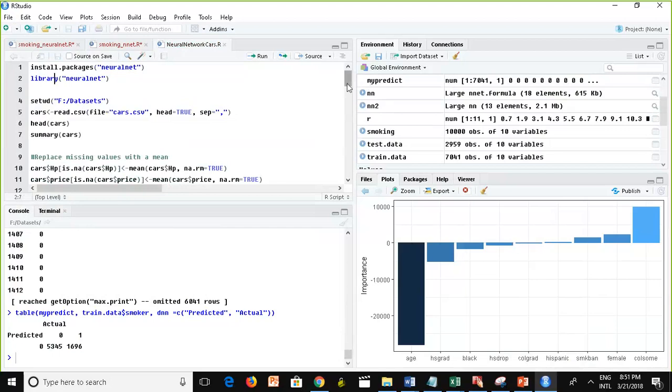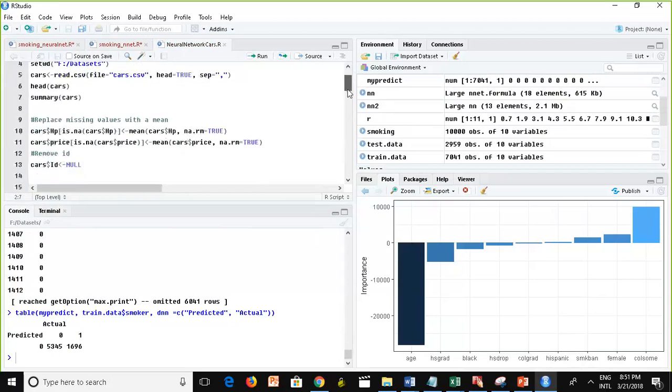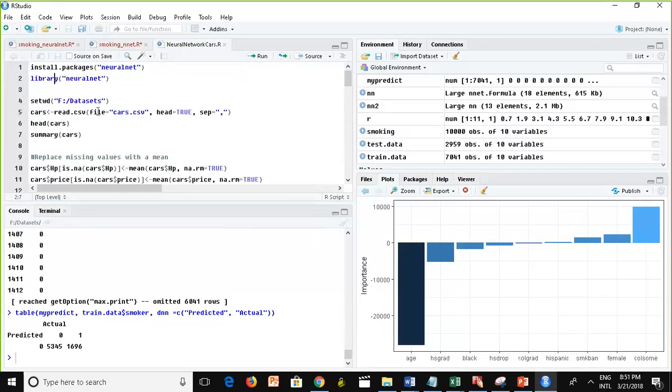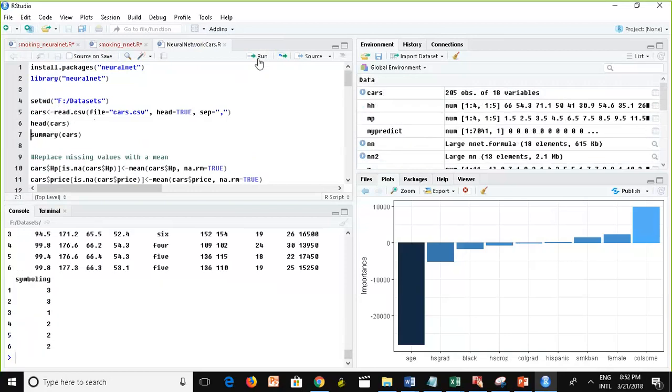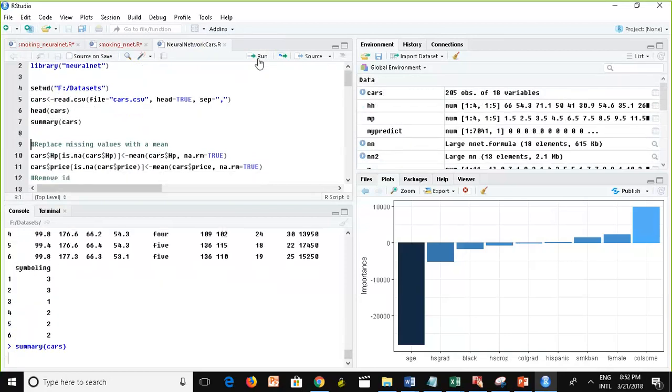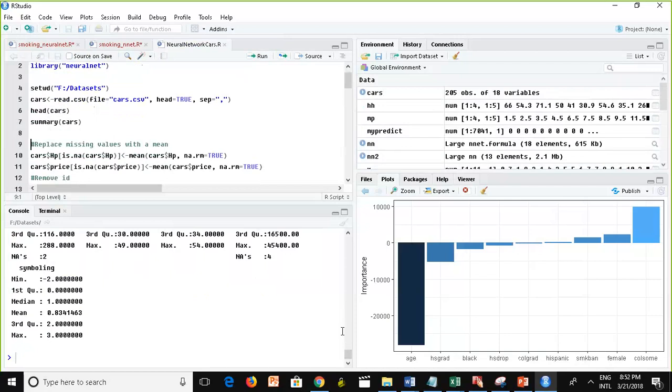Do you remember you used the car data earlier, right? So let's read the cars data. Right, this is a cars data. Let's look at the head and summary.